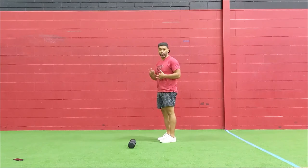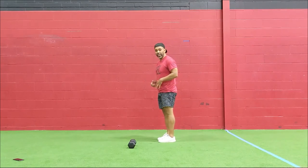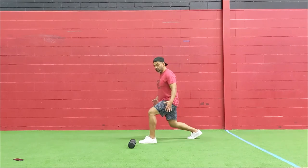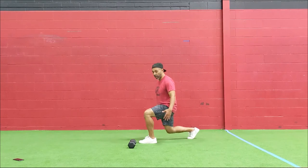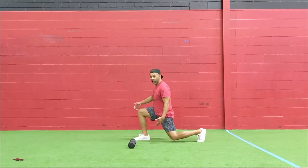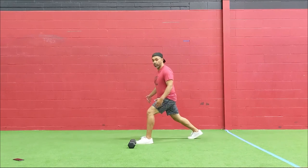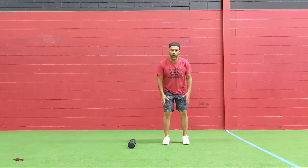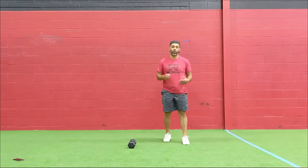If you're ready to progress from there, what you can do is jump into your split position. So, split position, slide down, come up, split position, go down, come up. And now it becomes a more dynamic movement and you're not necessarily doing a full jumping lunge, to control that knee position to not hurt those knees.